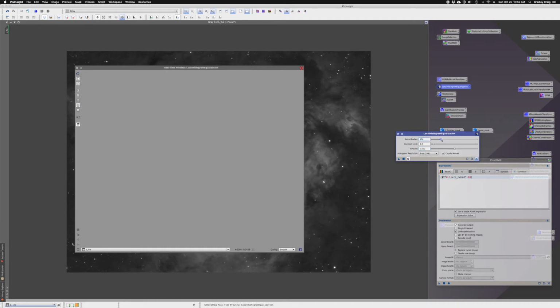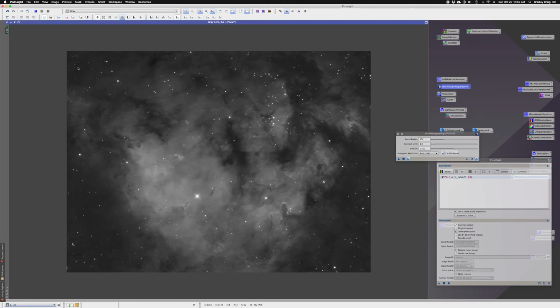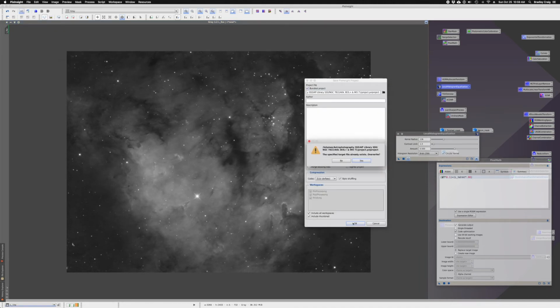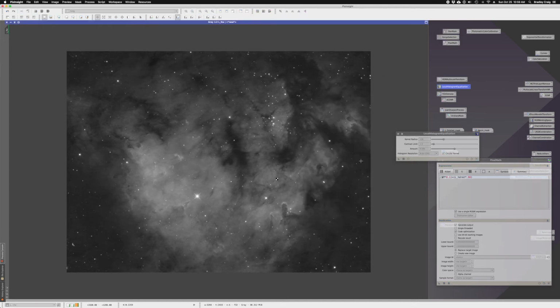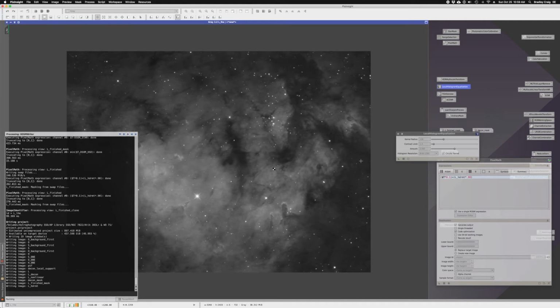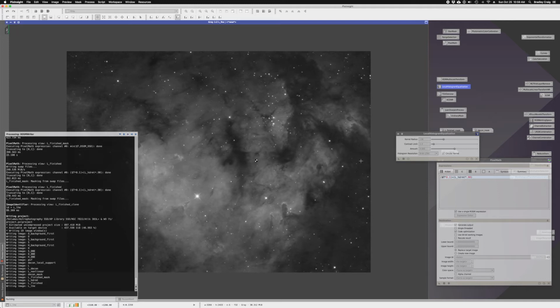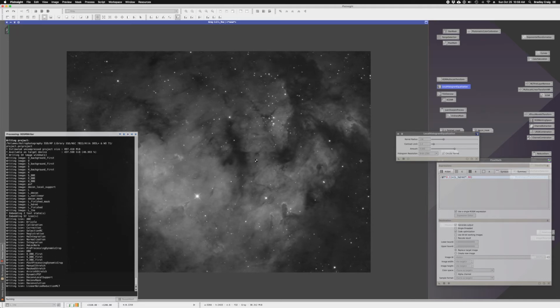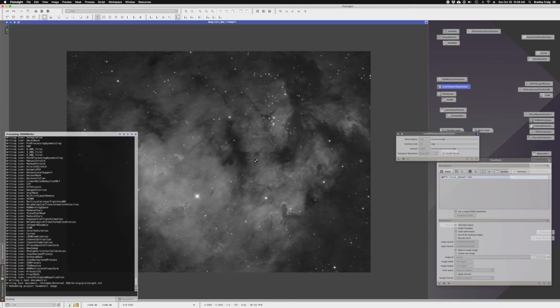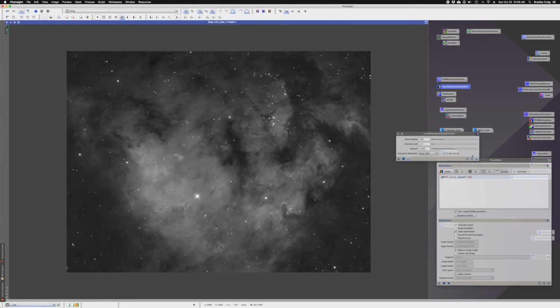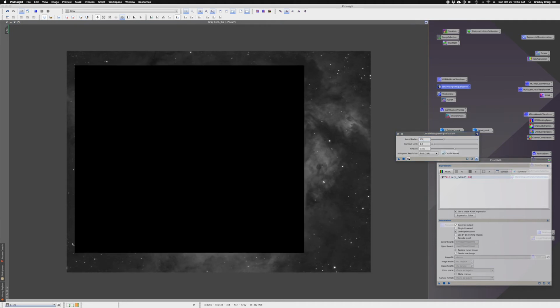This is something that I've not seen before, so I probably should take the opportunity to save my work, as I'm fearful of this thing crashing and I'm losing everything. So just give me a second. Let's do that, because I haven't done it yet. I've definitely not had PixInsight crash during this session, but I have had it crash many times in the middle of operations. So let me save my work here, and then we'll come back to it. Okay. All right, so let's try this again and see if we can get this thing to actually draw something.